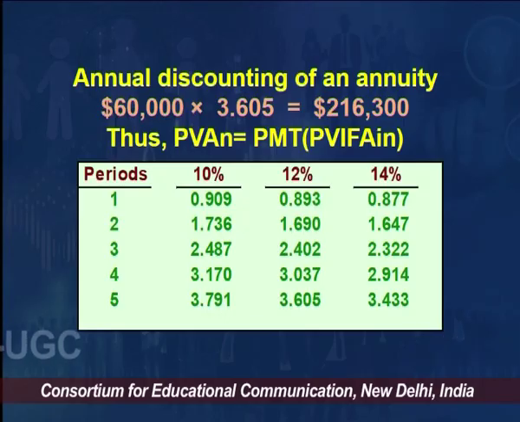So, you multiply the annuity factor, which is 3.60205 at 12%, n is 5, with the 60,000, which is the annual payment you are going to make, and the answer is 2,16,000. So, you need to see whether that piece of land is worth 2,16,000. Because you will think I am paying 3 lakhs. No, you are not paying 3 lakhs.